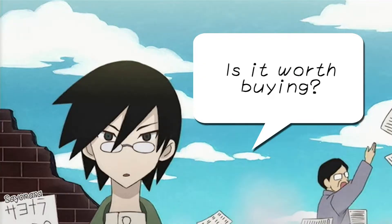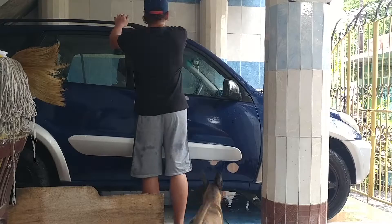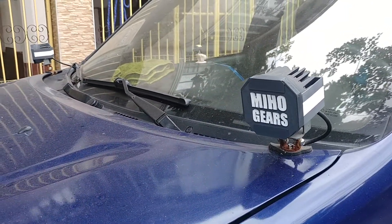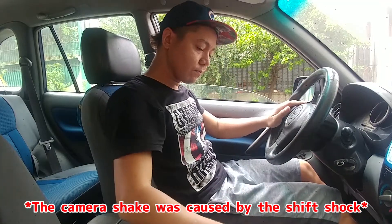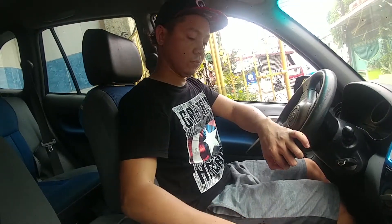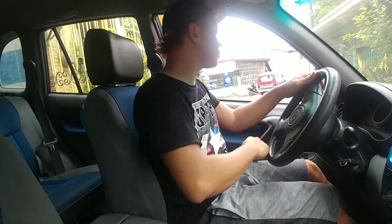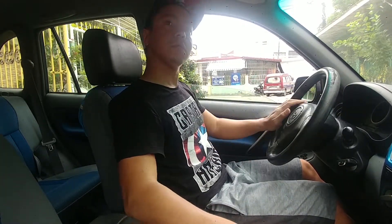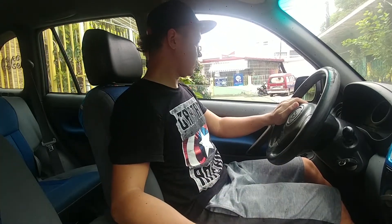For my final verdict: should you buy a used second-gen RAV4? I love this car — it's been my dream car since I was young — but I have to be honest and say no. First, it's a gas guzzler, so practically-minded people or those on a low budget should steer away. Second, while Toyotas are generally good, this particular model is not built like a tank as most people claim. These second-generation RAV4s have widely known issues with failing ECUs and automatic transmissions. Third, the automatic transmission solenoid problems are common and cost more than 40,000 Philippine Pesos for a brand new set at dealers. Most automatic transmissions for this generation end up being rebuilt. If you still want to buy a second gen, try getting the manual instead for less headache — though going manual doesn't mean it's problem-free given its age.